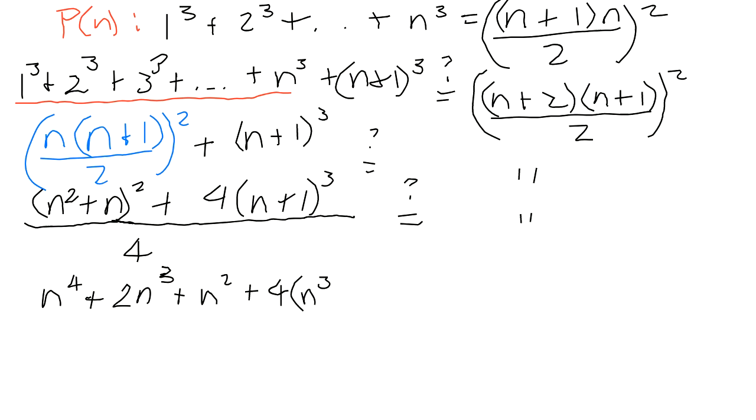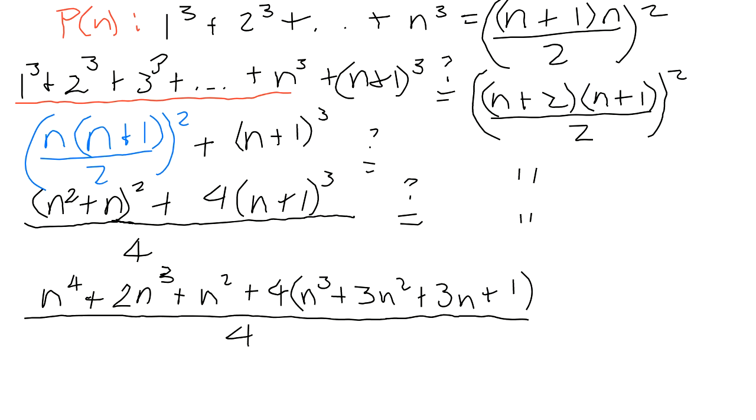Oh, by the way, you guys tell me this. I'm going to expand that n plus 1 cubed. Tell me the terms that go in it. I start the first one, n cubed. What comes next? 3n squared, plus 3n, plus... All right. You know it. Well done. From here, you said the 3n squared, 3n. You must get the 1 right. All right. So this is all over 4. And it's still equal to the same right side here.